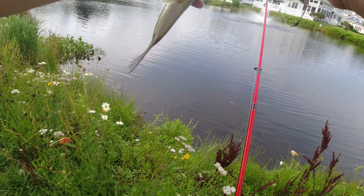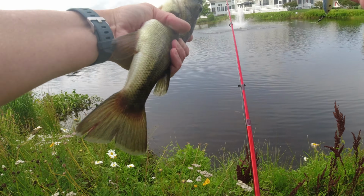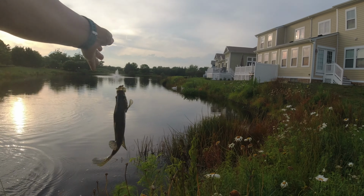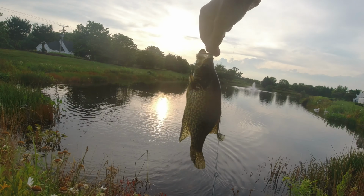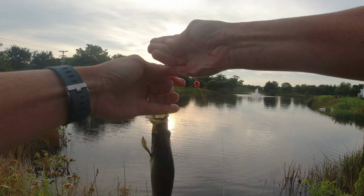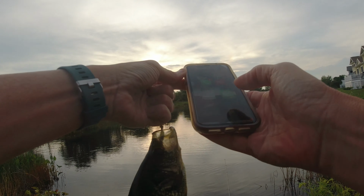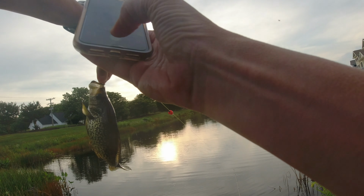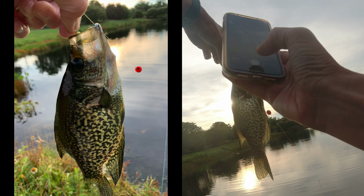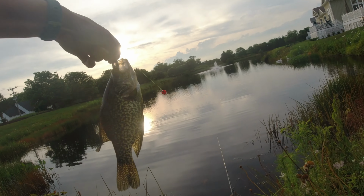Yeah, that's one. Just gently work these out. Two. Three. That's the way to end the day. Oh, look at the size. I may have to throw that out again. Look at the size of that crappie. That's a nice 11 inch crappie. Nice fish.